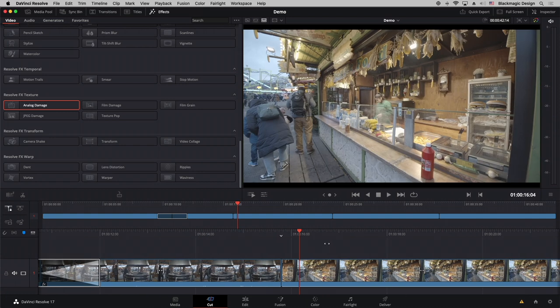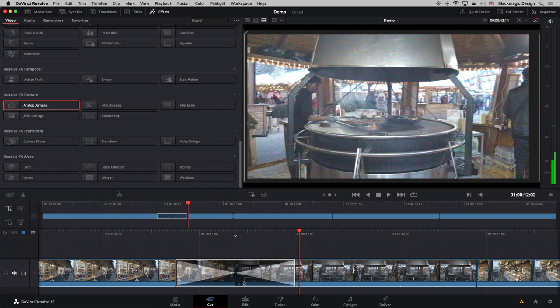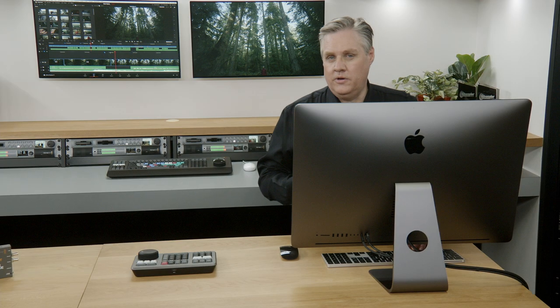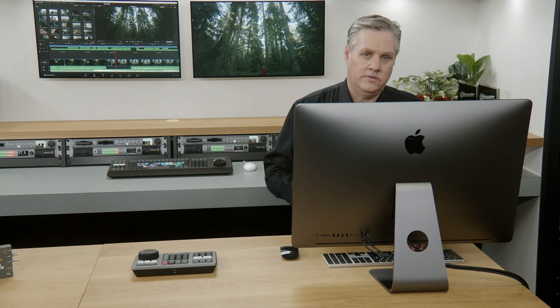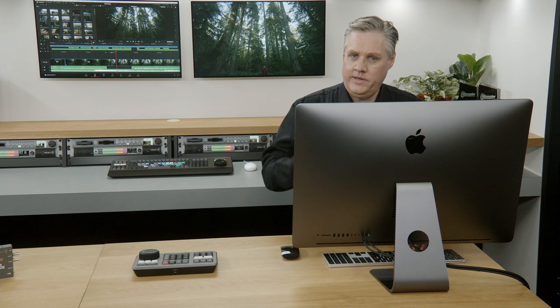Now the other thing we've done down the bottom too is you'll notice that when you do add an effect, there's a larger effects icon down the bottom because that was a bit hard to catch sometimes. One thing that's also worth noting, all these effects are designed for feature film users. But we think they're also a lot of fun for everyone. A good example of this is the lens flare and the lens distortion. They actually simulate actual lenses.